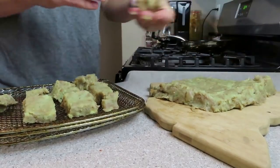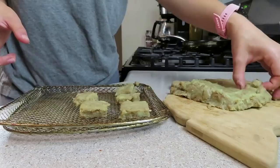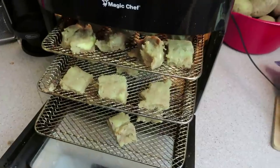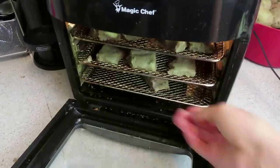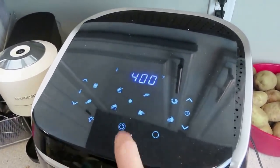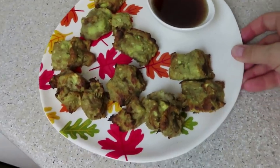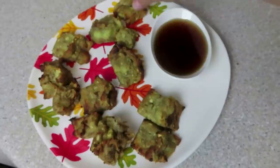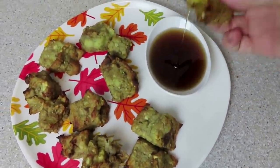Roast them at about 450 to 475 degrees on the top rack to really boost that heat and get them crunchy. These were so, so good — my husband loved them and asked if I would make them for Thanksgiving, which is his favorite holiday, so I know it's true love! I served them with some maple syrup and it was like a dessert for dinner. You get these little crunchy sweet potato pie bites — they'd be really good as a dessert with vegan whipped topping for Thanksgiving too.